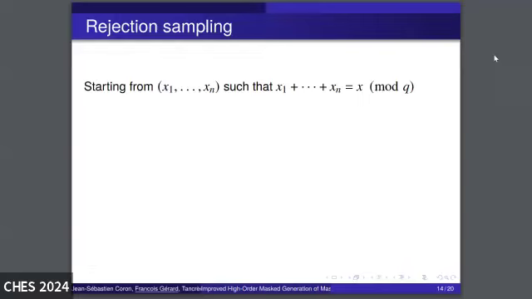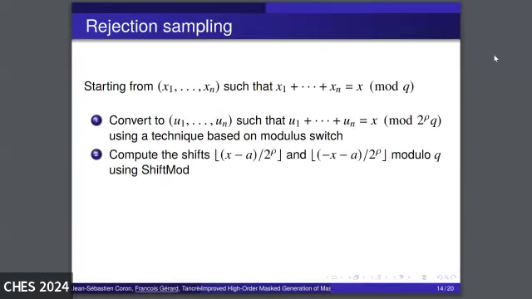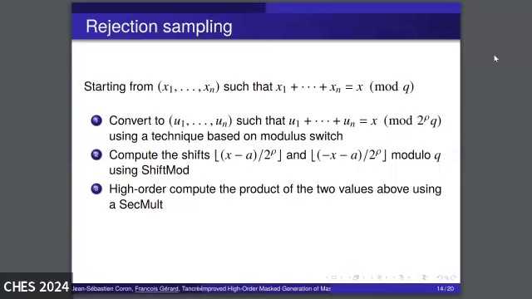So to summarize these as steps, you start with the masking mod Q, and then the first step that I will not explain in detail is that you use a technique, basically like before with the modulus switching, to get the masking of x mod a shift of Q, so 2^ρ minus Q. And then you can just compute minus a. It's easy to subtract in arithmetic mask form for both sides. And once you have that, you multiply everything, and then you test at the end if you have a 0 or not.